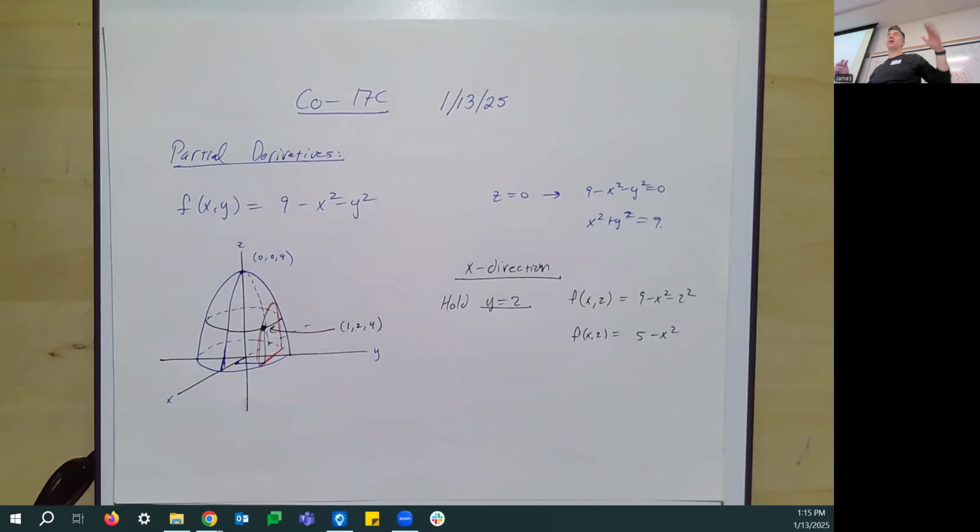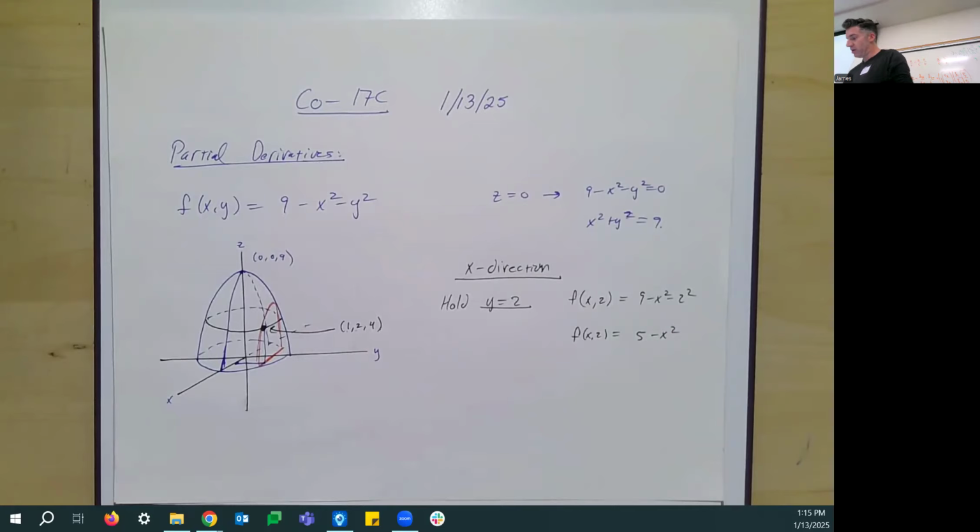Just like in 17a, when we take derivatives, when you move from left to right, if your derivative is negative, you're going down from left to right. If your derivative is positive, you're moving up from left to right. So whatever direction you're moving in, either the positive x direction or the positive y direction, if your derivative is negative, you're moving downwards as you go that way; if it's positive, you're moving upwards.